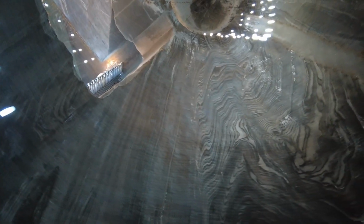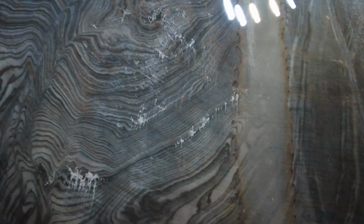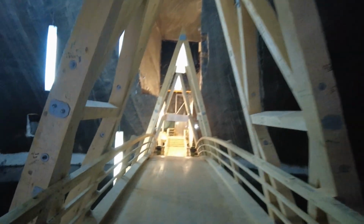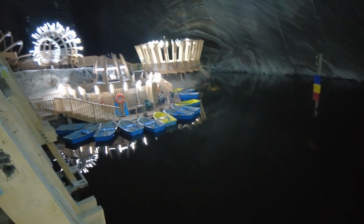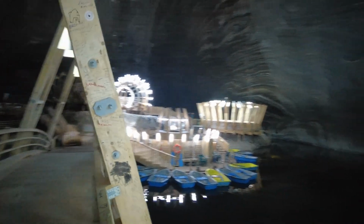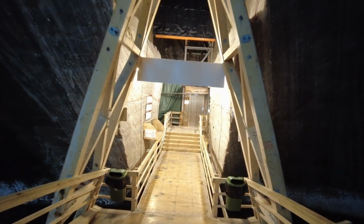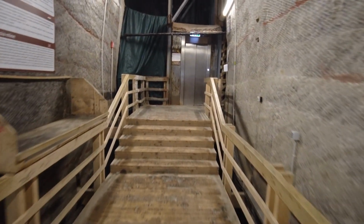Wow. Look at the waves. Yeah. Get out of here. Very, very, very cool. Okay. Whew. All right, let's go ride the elevator up again. Can you imagine walking up all these stairs? I mean, back in the day, I bet they had to do it all the time. Now look at the trash cans. Romania, I love you. Thank you so much for taking care of the trash.